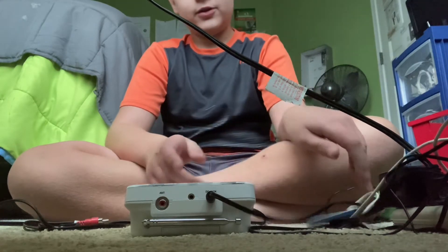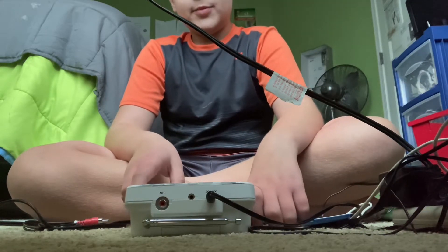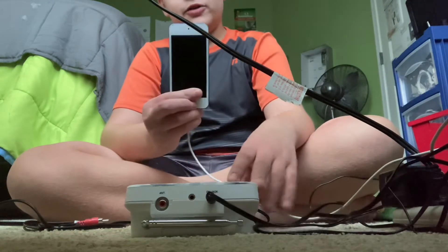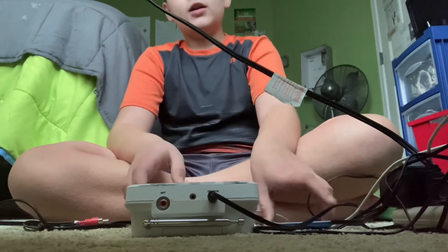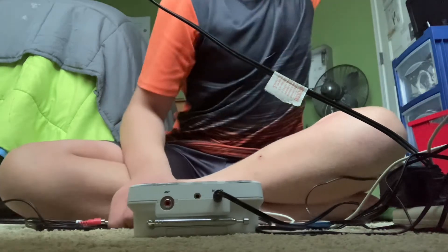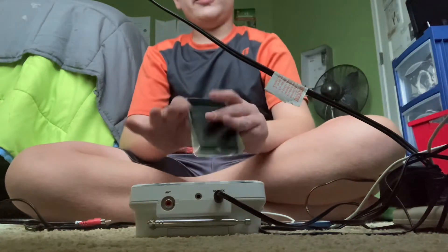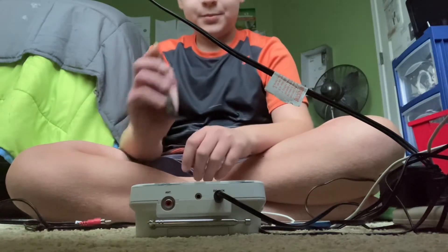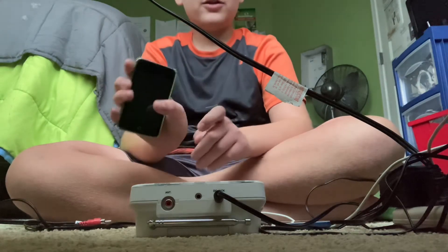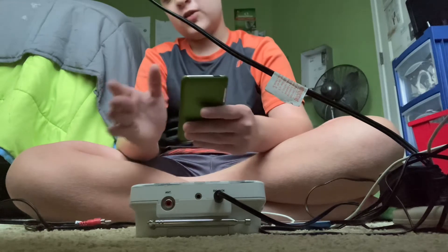There are two different types of iPods you will need for different radios. For the WR100 and some other radios, you can use the iPod Touch 5th generation. For radios like the WR120, you're going to want one of these — this is an iPod Touch 4th generation. I know it's old, but it works. If you have one of these, hang onto it for as long as you can, because it is useful for self-activating.